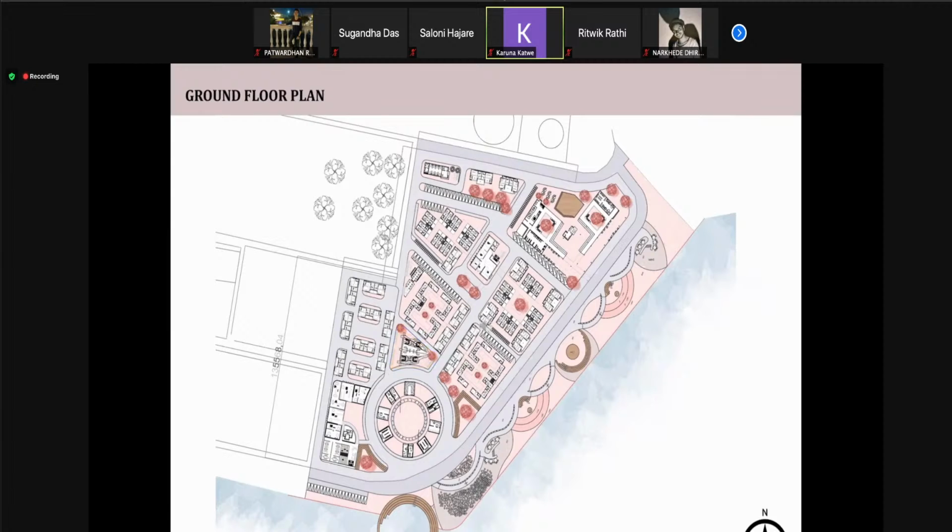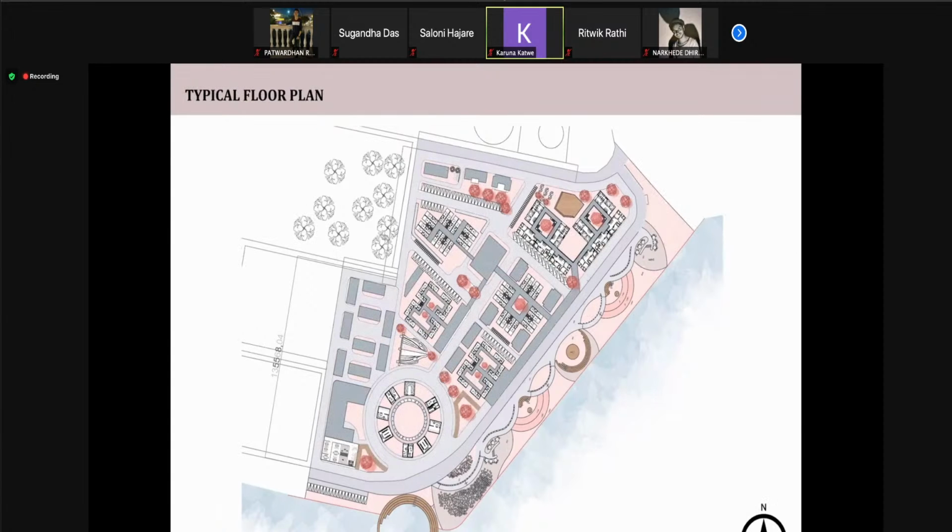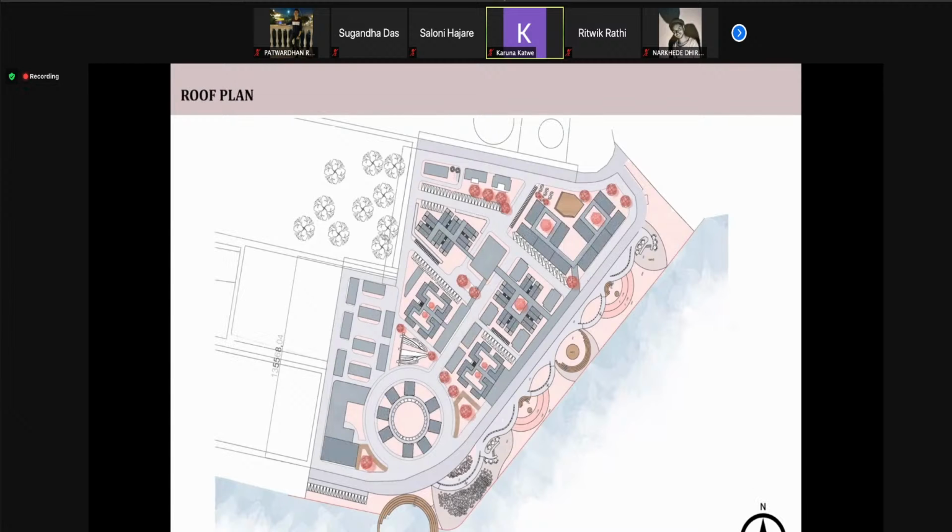The typical floor plan shows how the different units are connected to each other through the introduction of decks. All the decks lead to the centrally placed daycare center, the terrace of which is an access and public interaction point. The terrace of the commercial shop also acts as a public interaction point. The roofline shows the elements which are common throughout the site, such as the courtyards, which are common to every unit and act as a source of light and ventilation. Moreover, elements have been introduced on the site which will lead to major public interaction.